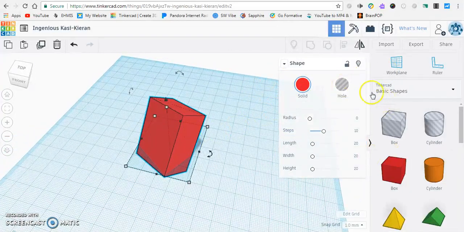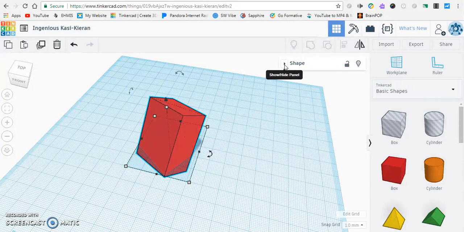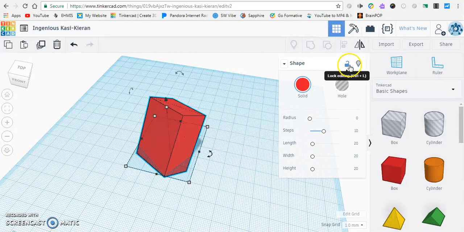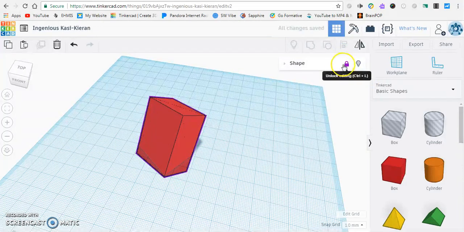Alright, now let's focus on, over here on the right hand side, we have our dialog box. The dialog box has a few different things. Obviously we're dealing with a shape. This little key here, this button, allows you to hide or show your panel. This little kind of locking mechanism here, if you click on it, it basically locks your object in place so you cannot move it. No matter how many times you click on it, you can try to delete it, nothing happens. Sometimes you want to do that so your object stays in place, sometimes you don't.